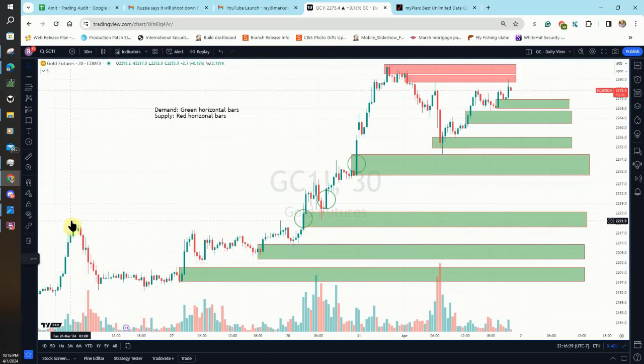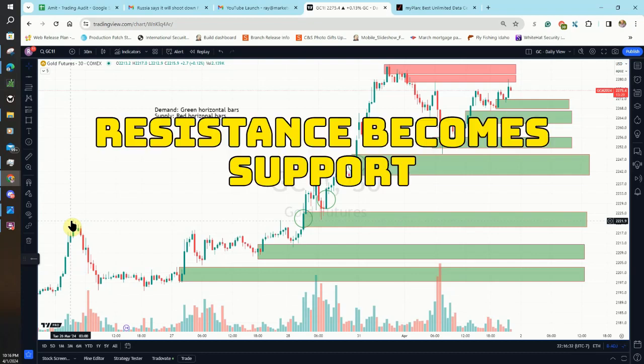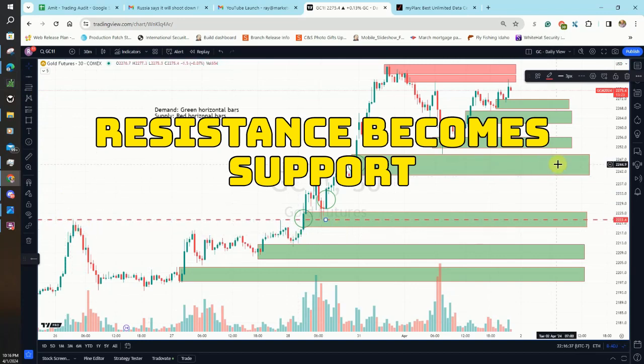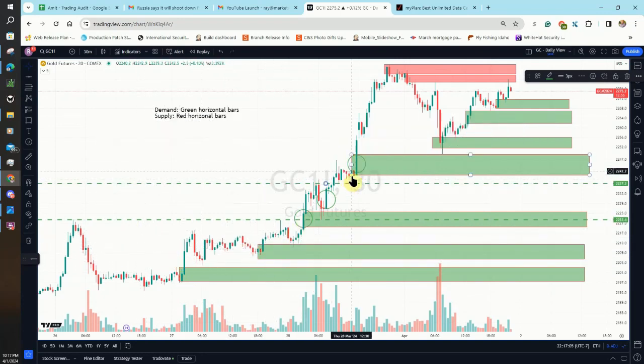So in this particular case, we found a level that was once resistant and now has become supportive. As you can see here, on the left-hand side, we have a major area of resistance. But as we move our way to the right, we see that that area has been broken in these areas in circles, and we see some rejection candles away from this area, now becoming supportive. So this concludes our review of arriving at supply and demand zones.